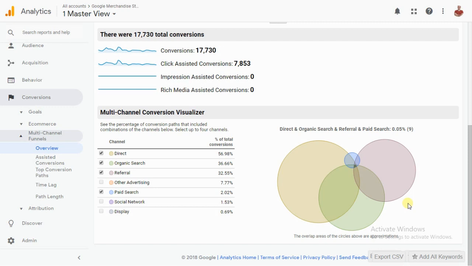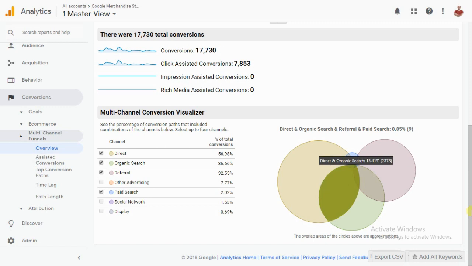And there is a two-direction analysis approach here. The first one is that when you have a big overlap, let's say you can see now direct and organic search 13% overlapping, and direct and paid search 1% overlapping. So if we have a big overlap, this means the channels are working together.